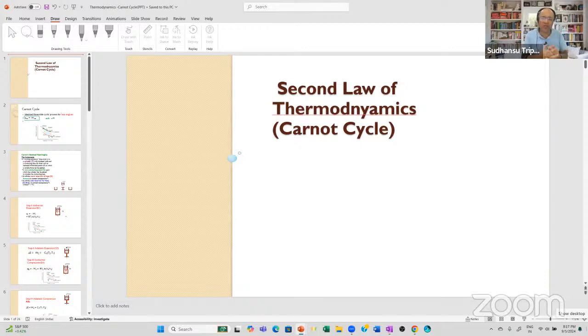Just like in the Carnot cycle we found the efficiency, that is called the coefficient of performance in the reverse Carnot cycle, that works for refrigeration, that is for the cooling effect for the room or for the refrigerator. And we shall also look at some other aspects of entropy change. What happens to the entropy while we stretch a rubber band and then unstretch it? It is just the opposite of what happens to a normal spring. I mean, the elastic string that we learn. This is called the entropy spring.